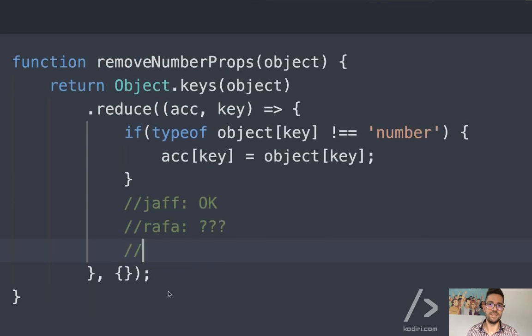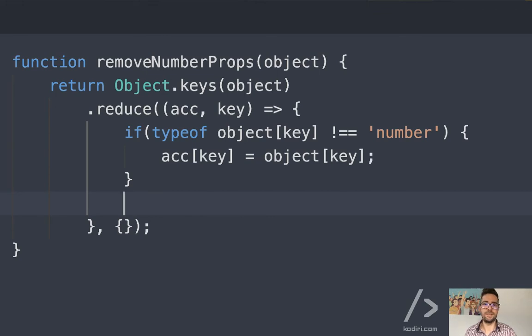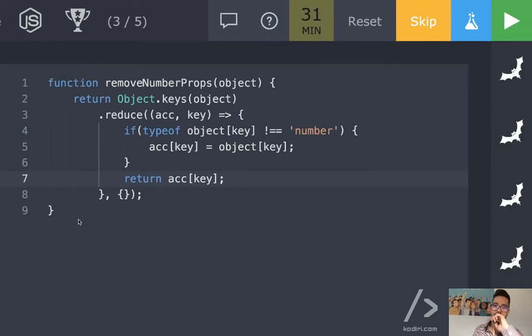I think it needs a return statement in reduce. Right. There's no return, no? Yeah. Return what, Poppy? Return acc or acc key? Acc key, like that. What's the other side of it? Right, acc or acc key, and why?